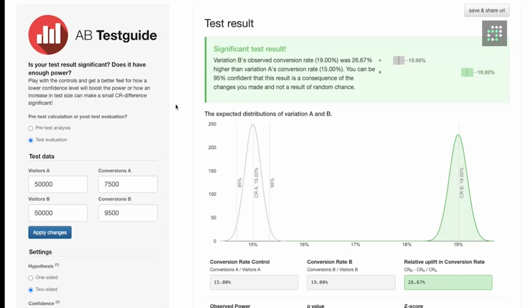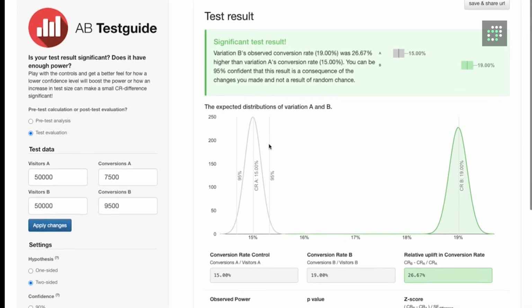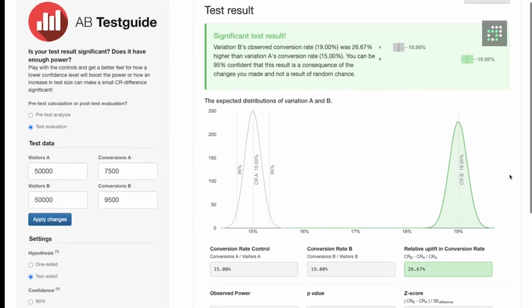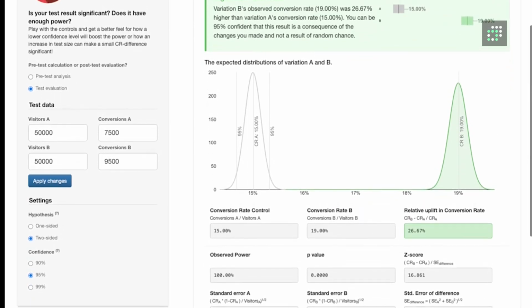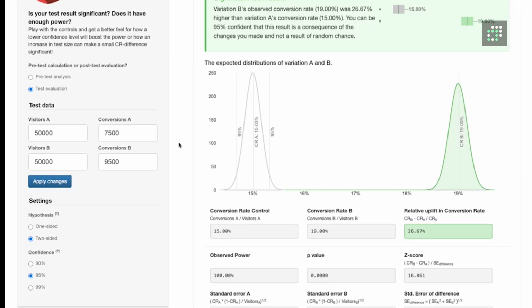And if we look to the right, we have the statistical significance, what the conversion rate was between control and variant, what the observed power was, the p-values, and of course the standard errors for the control and the variant. So this is just an example of a tool that can help you assess if your experiment was statistically significant, had enough data to assess if the experiment was statistically significant or not.